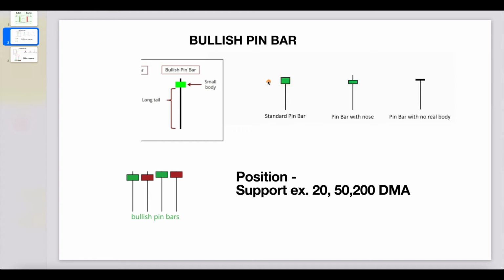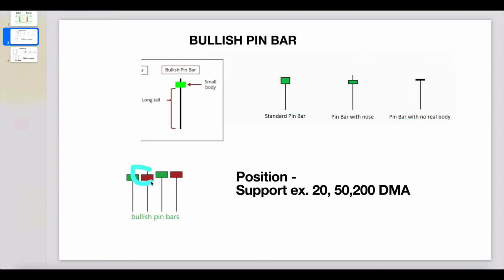So it means though there was a bear over here, now the power is taken back by the bull and they pushed it back. The bulls are powerful and strong over here, that's the reason they made this pin bar. Similarly over here also, the stock price opened here, went down, and then the buyer came and pushed it up. The closure was a little bit higher than the opening. And similarly here, it opened here, went down, and closed exactly where it opened. So all of these have made a bullish pin bar.